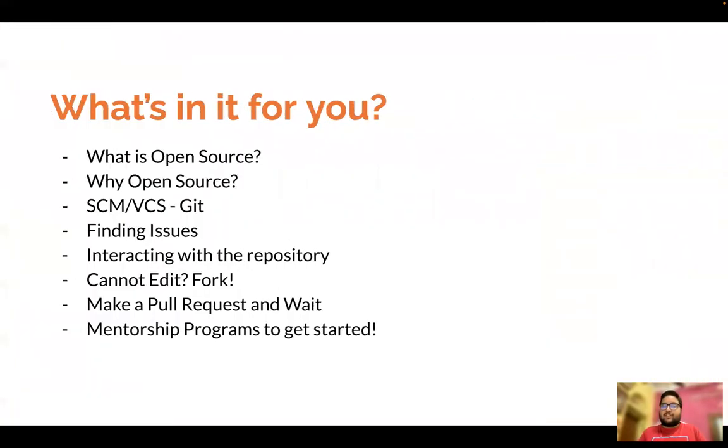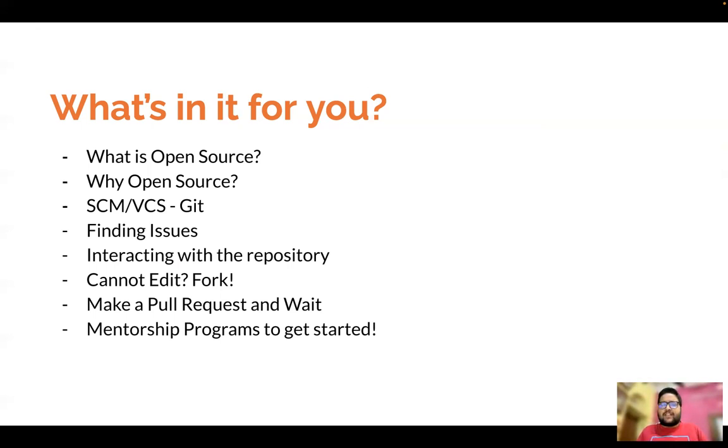First and foremost, why are you here and what will you be getting out of this whole thing. So what is open source, and why will we be contributing to open source at all? How things are maintained in open source, and how you can view this, interact with it, and see how the files are. From then on we'll be moving on to the practicals, where we will be finding the issues and interacting with the repositories. You might see that there are some permission issues where you won't be able to make any changes, and I'll be guiding you on how to do that. And last, we will be talking about how to make the pull request and make your contributions count.